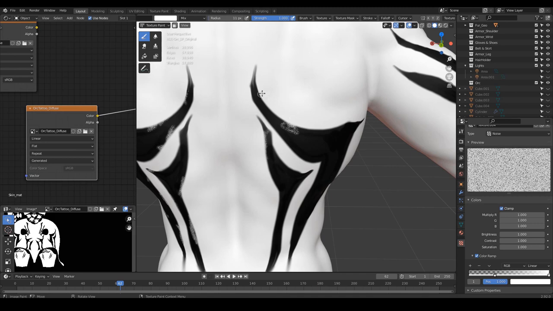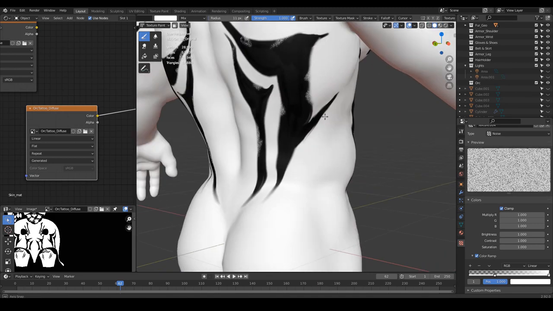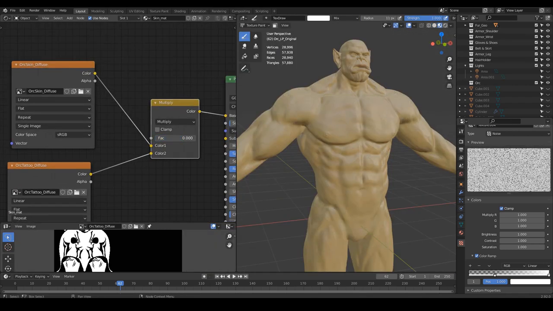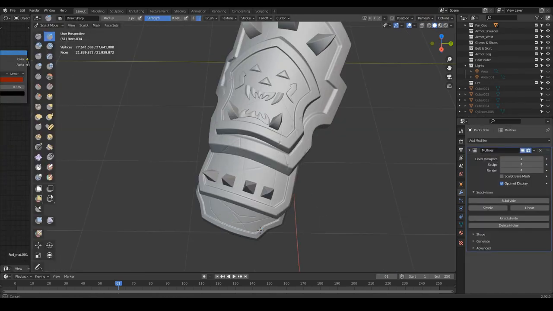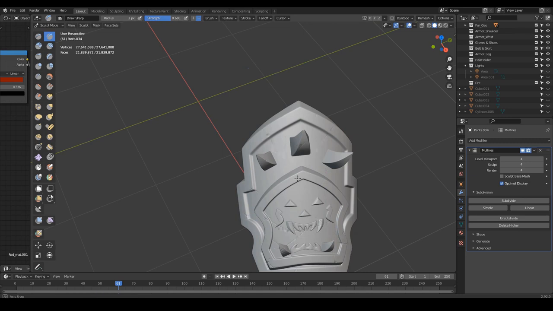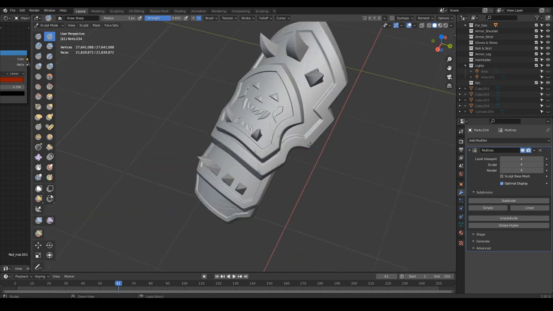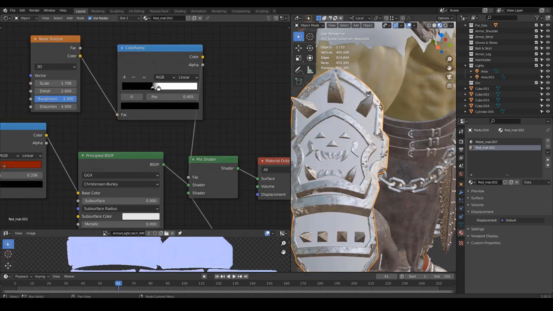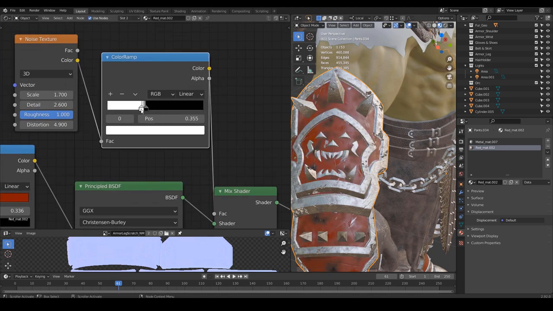I love doing the tattoo of the orc. For the tattoo, I hand painted it black with a white background. That way, I am able to blend it with the green skin of the orc using the Mix RGB node. For most of the accessories like armor, cloth, and leather, I use a combination of custom sculpting and procedural mapping. For some of the wear and tear and scratches, I did some basic sculpting so I could better control where I wanted the damages to be, and just mix the custom sculpting details with the procedural map details.